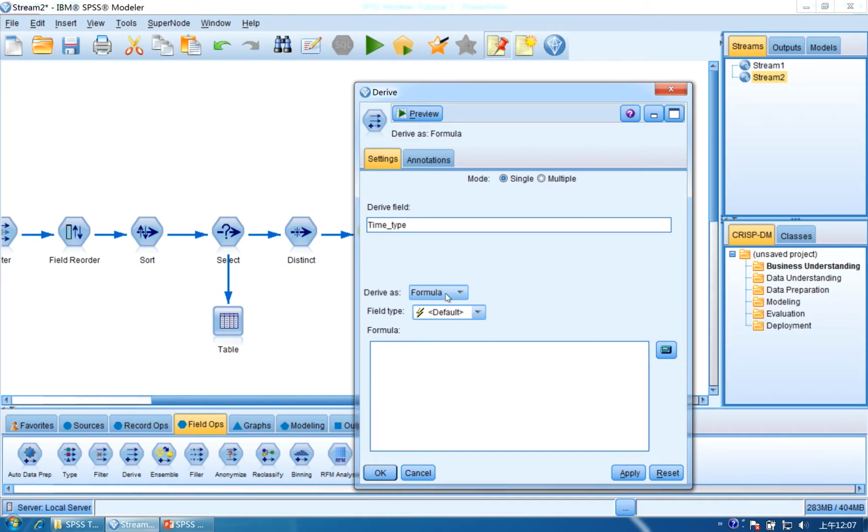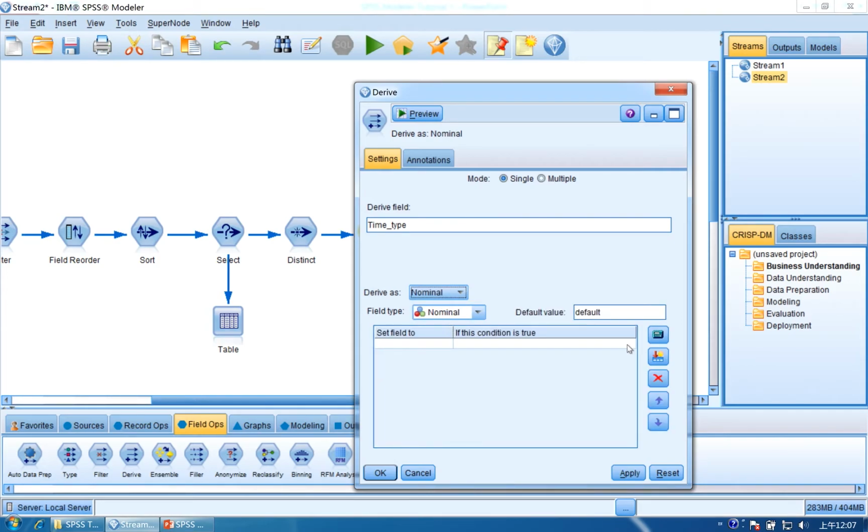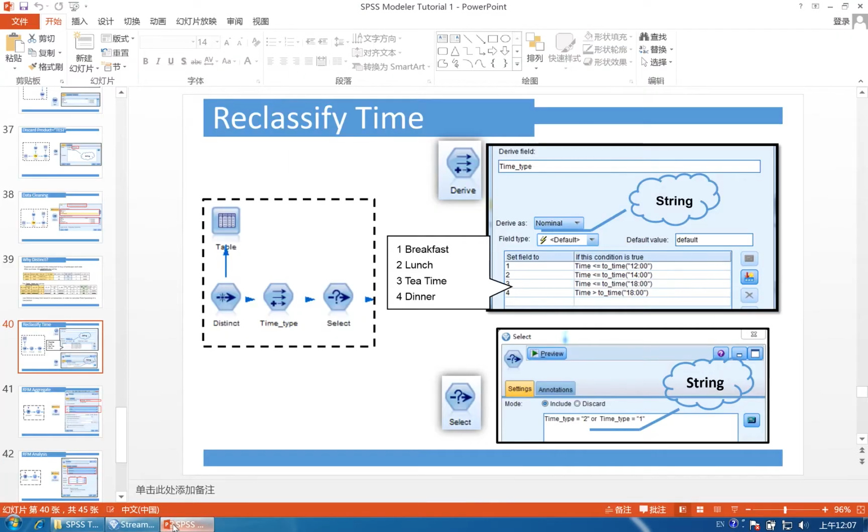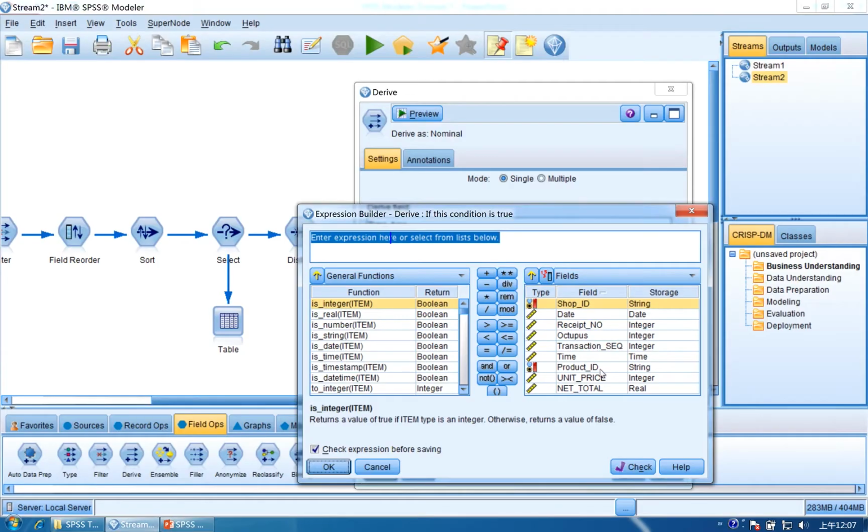and here the derive as formula, and we use nominal, and here you can see if this condition is true, so we set the condition. So we click here and click the calculator icon, and here we use the time. Let me see, time less than or equal to 2 time.